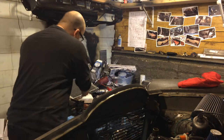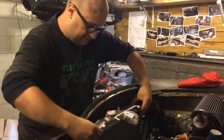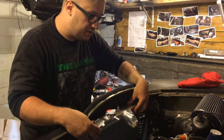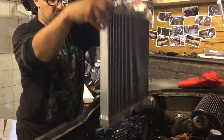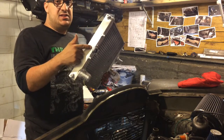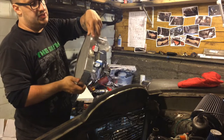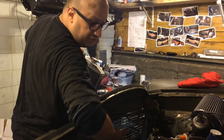The new radiator fits quite nicely in the engine bay — there are no clearance issues, it's not going to hit the hood. I might even be able to reuse the original upper hose. The thing is, this one has two studs at the bottom; the original had a single stud at the center. So I'm going to have to fabricate a bracket to bolt to the front end of the car with two rubber bushings to hold these two studs in place, and then I'll fab an upper mount for the top stud. As far as the water pump goes, the electric fan is going to be mounted at the front.